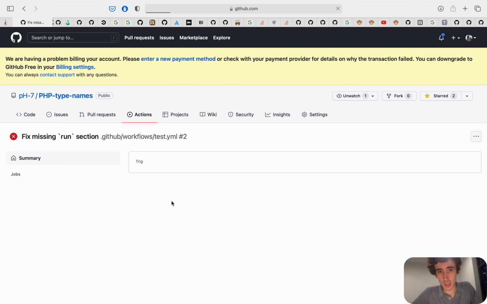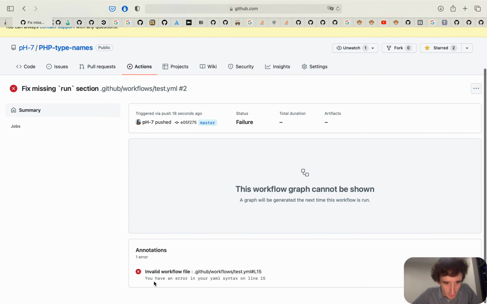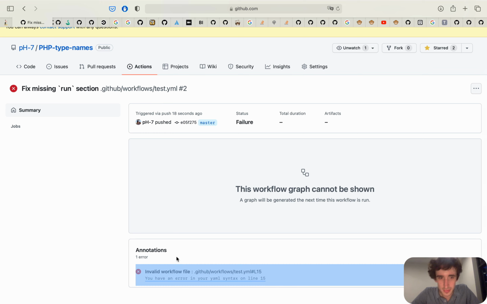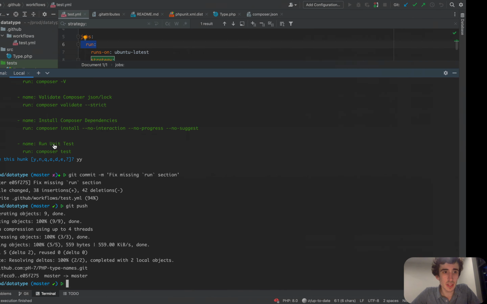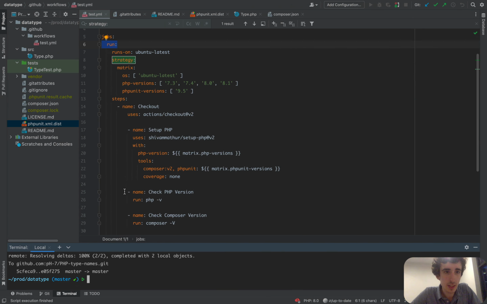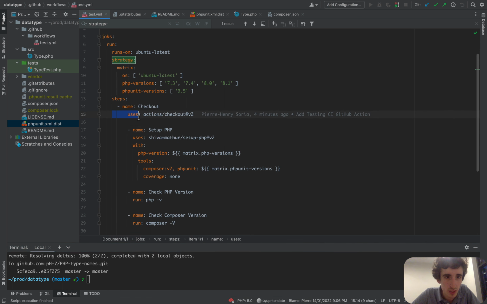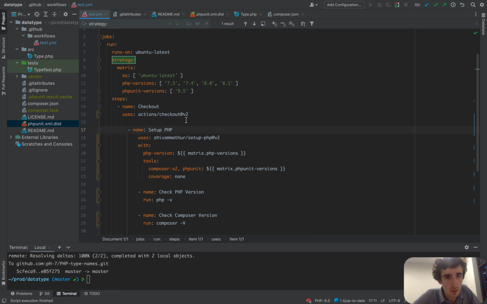I have another error, which sometimes happens. You have line 15. Okay, so let's see line 15. At least it's nice because you learn how to debug, because the errors are not really clear. Oh, I think the issue is use checkout, name, uses, and I believe it has to be like this after.